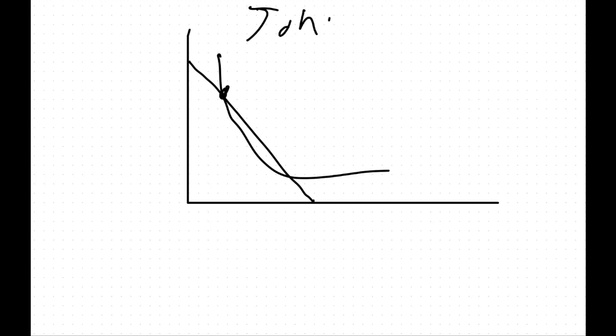Now I'm going to talk about how you maximize utility. Let's imagine that John is currently on this indifference curve. We again have hookers and blow, as every Saturday night we do. Can somebody tell me why John would not decide to stay on this indifference curve? Clearly because he can just move to the right and down, and it's going to be more optimal for him because it's higher in his utility. Exactly.